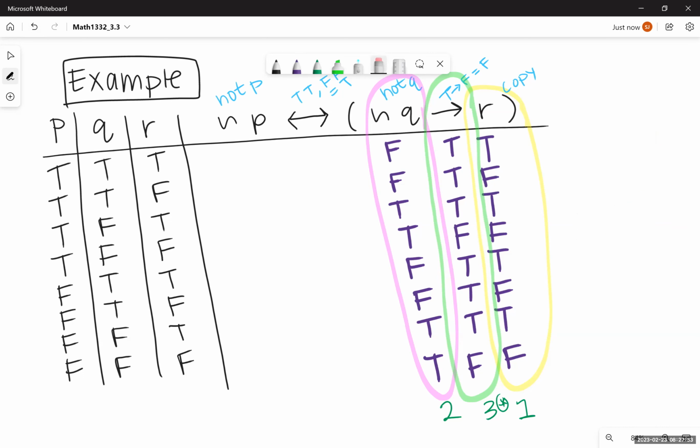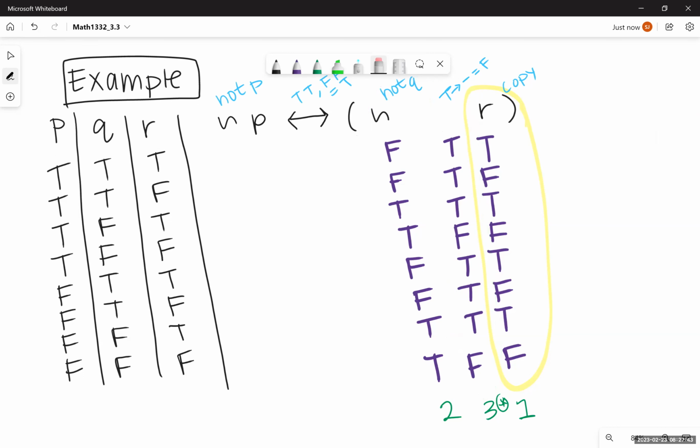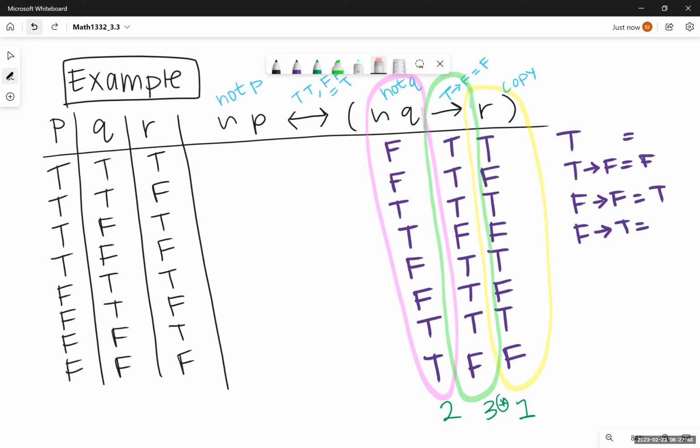Okay. So we finished that parenthesis, right? We needed to do that first step. We just copied the R. The second step was to negate the Q. The third step was what is this telling me to do, right? And so I went ahead and answered that answer column for that arrow, for that connective, for that operation. Now the parentheses are done, because this little asterisk, this little star on 3 means that's my answer column. I'm not looking at 1 or 2 anymore. I'm only looking at that last one that I did, right?